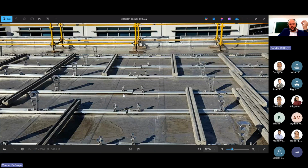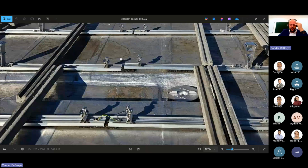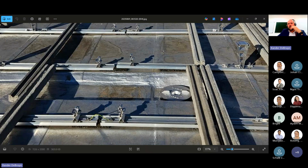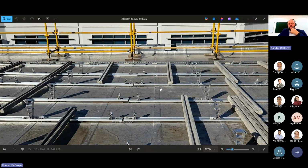Okay, so if we're looking sideways down an east-west array, you see here's the flat rail with the rubber mat underneath it, and we've got concrete lintels now laid across the flat rails. So that's what I was saying. You've got quite a long length over here, so you can either lay bricks or lintels down the flat rail that way or across it. The option's yours depending on what makes sense in terms of the ballast that is available on the site or nearby, and the weight that's required for that specific array as per the design report.